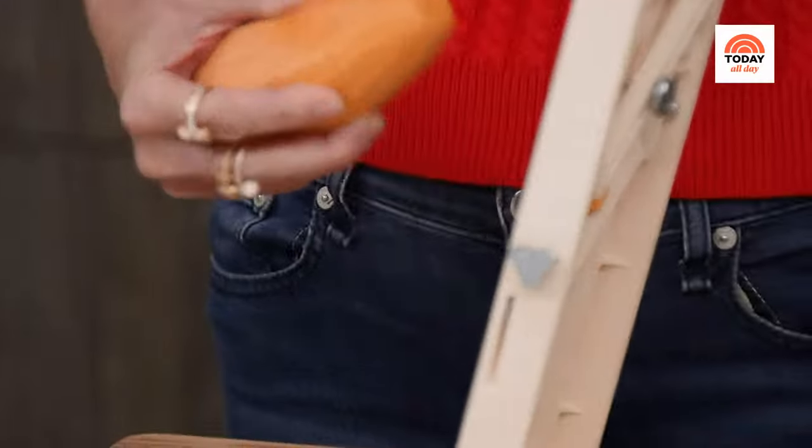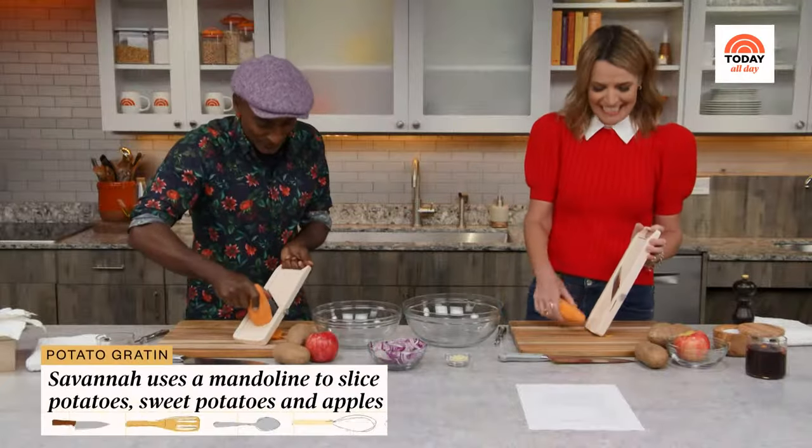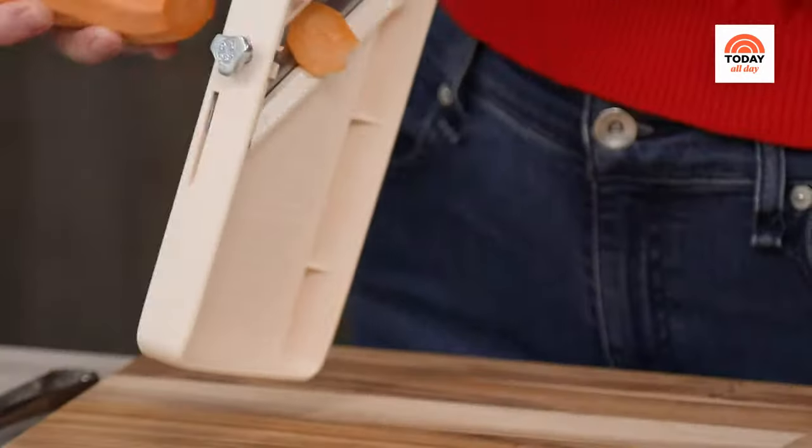This potato gratin, great. Mine's broken. Yeah, blame the tools. That's what I do. But wait, I'm not. Why is nothing happening? Okay. Am I doing it right? No, you're doing it right. Why is nothing happening? It is. It's kind of. Oh, it is. I love that you have great patience.